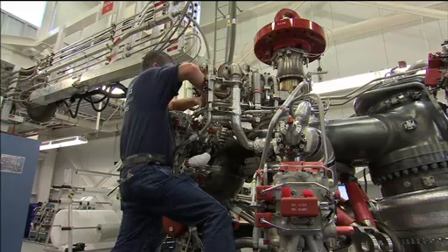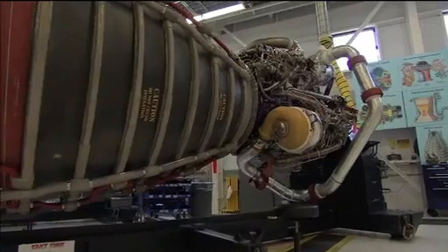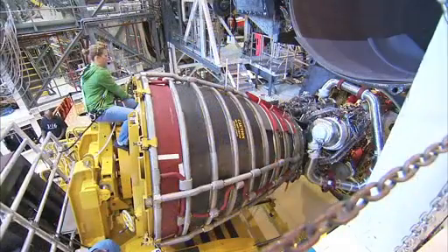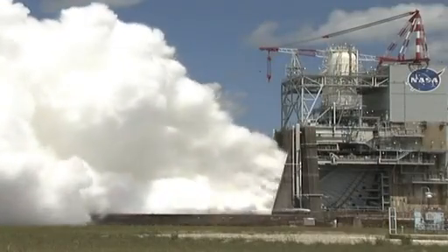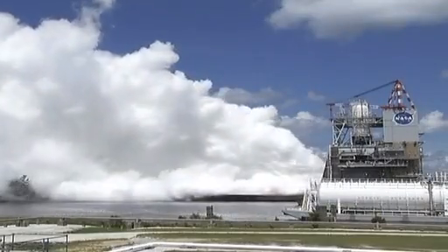They're truly a work of art and probably the most magnificent machines I've ever been around. Over 30 years of history in the Space Shuttle main engines — it's hard to really mention one or two defining moments. It's grounded in a very active test program; we have over a million seconds of hot fire data on those engines. Each evolution has improved the safety and reliability of the engines — it's probably the best rocket engine ever built.